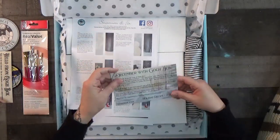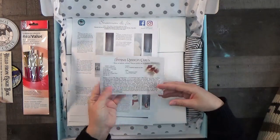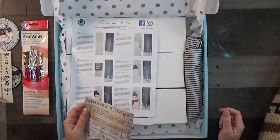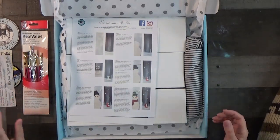This month we get a December postcard. It talks about the projects and gives a holiday recipe on the back. Finished ribbon cakes, which I make every single year at this time, probably several batches. And this is the first time we've included a recipe along with our subscription box, but this is a fantastic recipe that Jenny's been making for years.